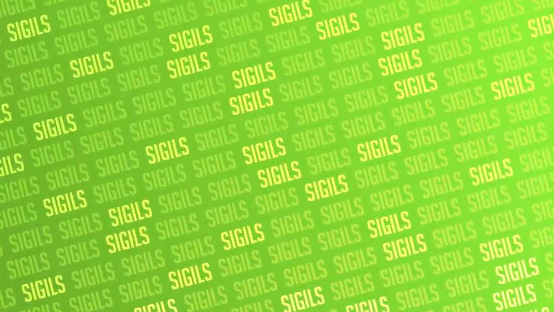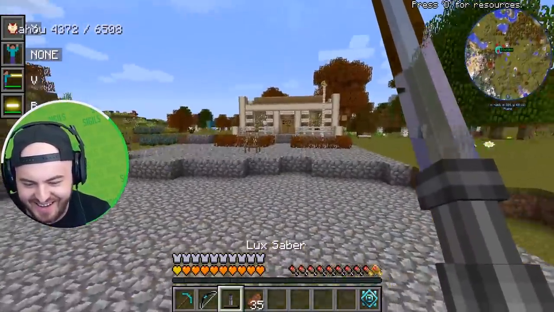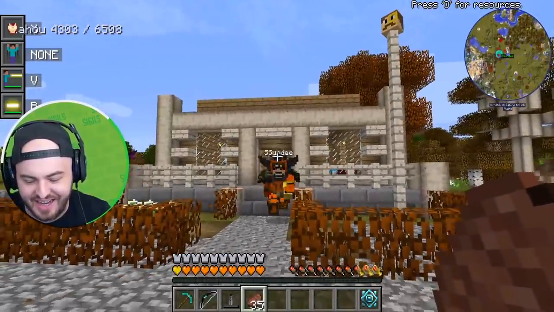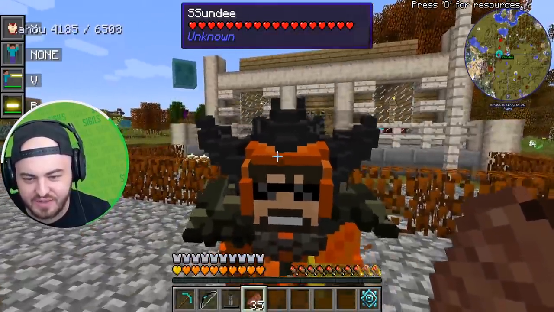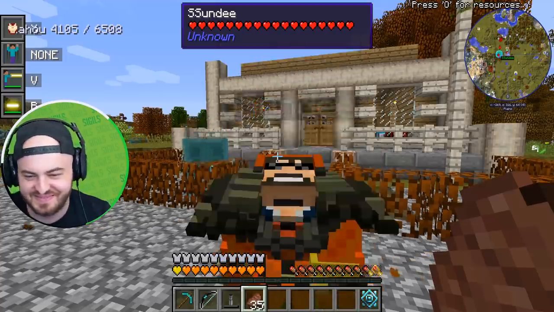Let's go. Hey, SSundee. What? Hey, what do you want? SSundee. What do you want from me? It is I, Iron Sigi. What do you want? Oh god. I'm here to tell you that your reign of terror is over. I've ended it. My reign of terror has just begun.